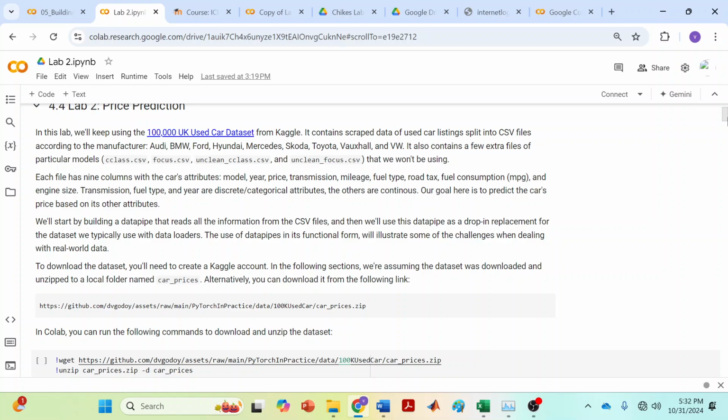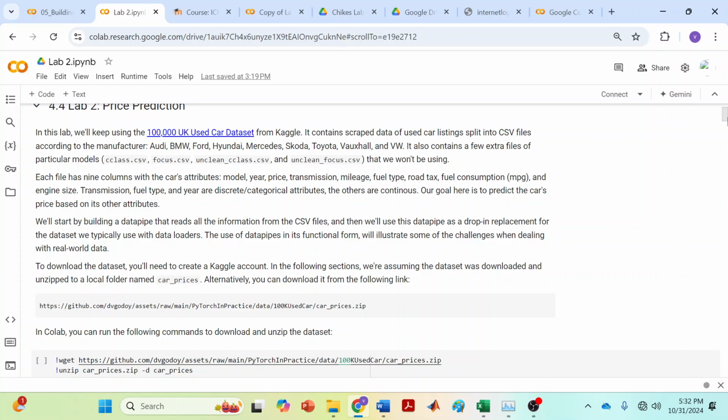So these are the different colors of the car. Our task was, based on several features, to predict the price of the car. So that was what we did.